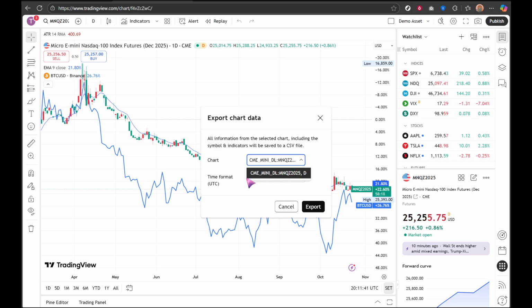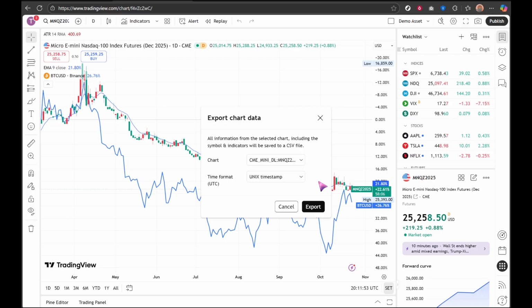Remember, the data exported is only representative of what is currently visible on your chart. Therefore, if you need more comprehensive data, perhaps covering a broader historical scope, simply scroll left or adjust the x-axis to load more data points. Doing this will ensure you have as much information as you need before exporting it. And there you have it.